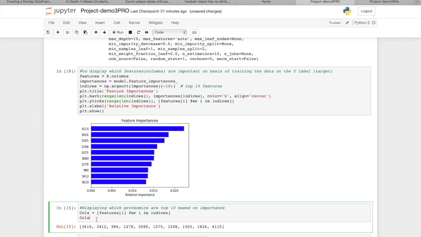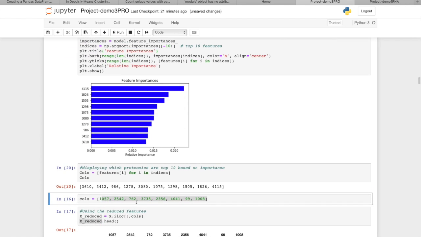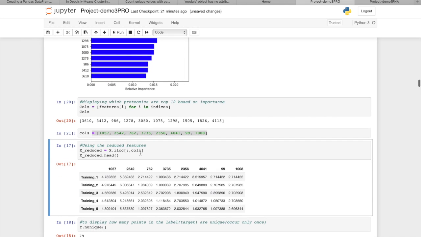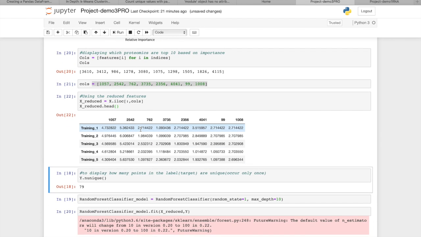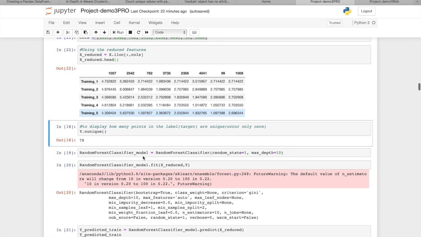We will extract them in columns and select the top 8 features, as we can see over here. After extracting those columns, we will extract the training data of training 1 to training 80 samples for just those reduced columns. So till now we have done the feature selection and removed the features which are of less importance.